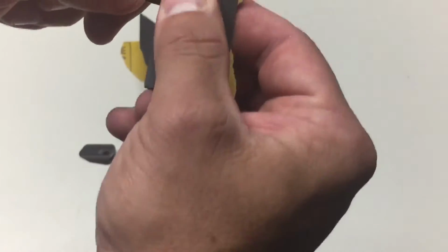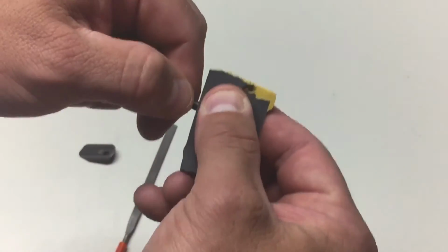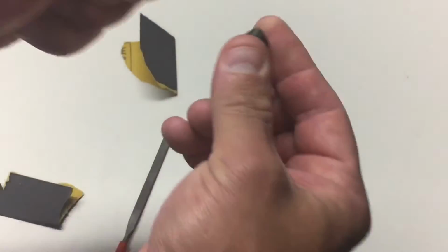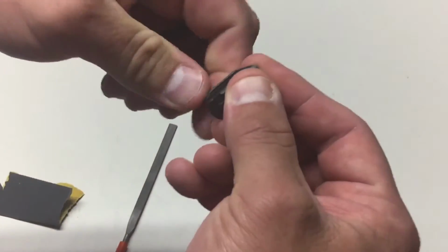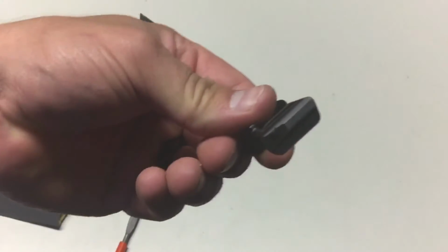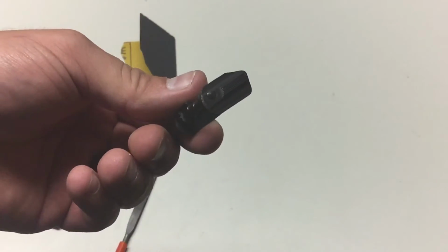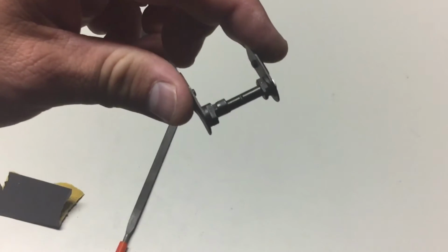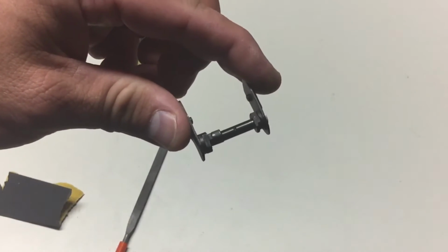But just for this, it doesn't need to be perfect. I'm going to go ahead and just buff it up here real quick. Check the fit again, and it fits in there nice and perfect. So that's it for that. Let me grab my gun and I will be back and I'll show you how to fit it to your gun.